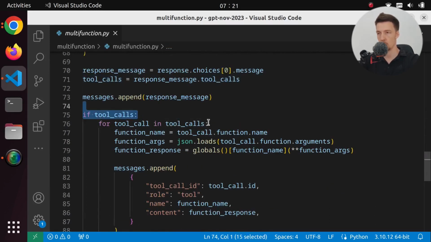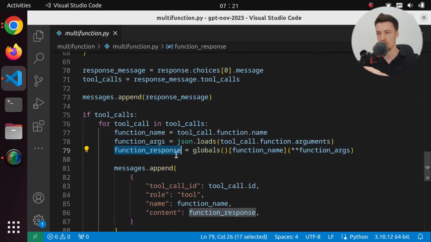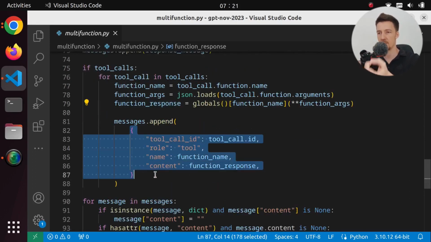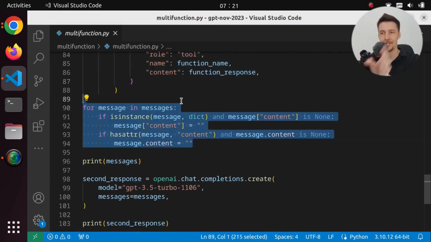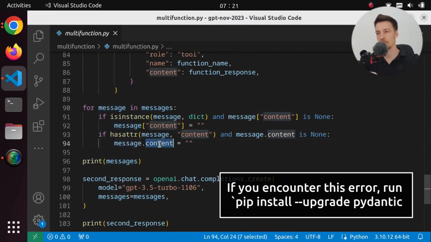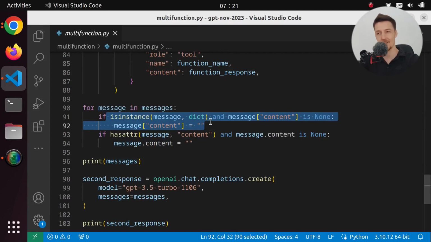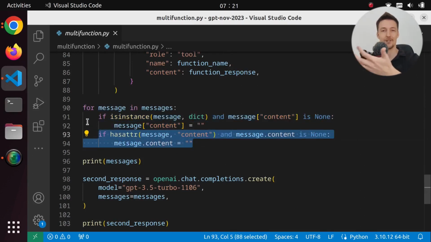And then we send that request to ChatGPT, and then we get the tool calls from the message. And if we have some tool calls, then we loop through all of the tool calls, and we get the function name and the arguments, and then we actually call the function and get the response, and then add the response to the message history. And then this is something that I have to do here because there's something wrong with the OpenAI API. So sometimes the messages have a content that is none, and sometimes the message is a dictionary, and sometimes it is a message object.